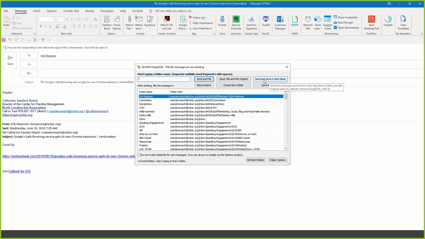This is the one that I often do because I don't need to save my sent because they're all in my sent items folder. But if you actually want to file the emails as you're sending them instead of having them all in your sent folder, I think this is a very interesting option.